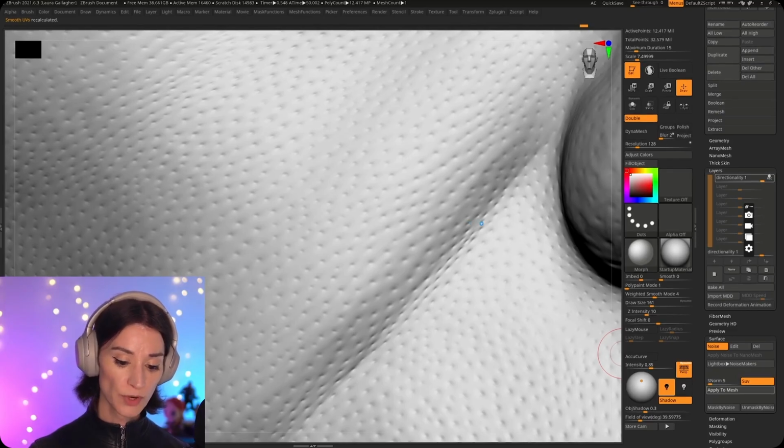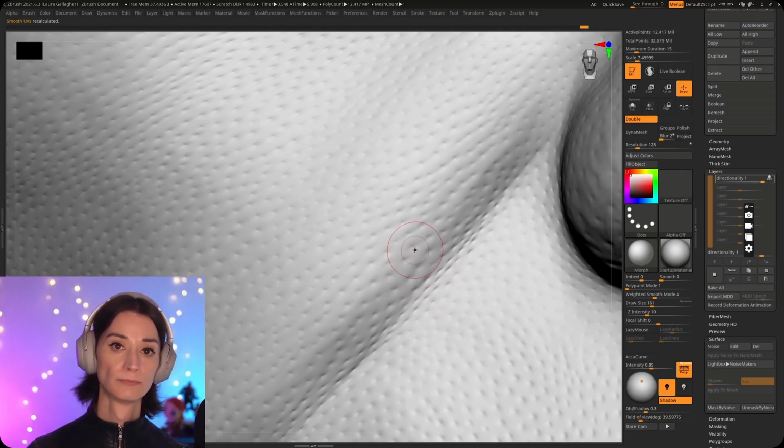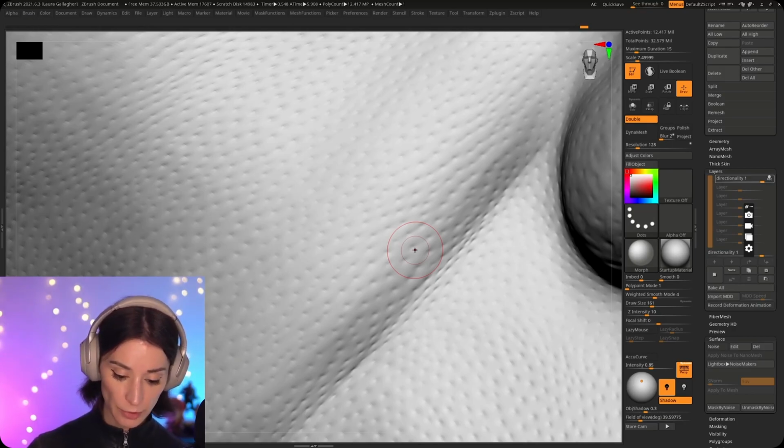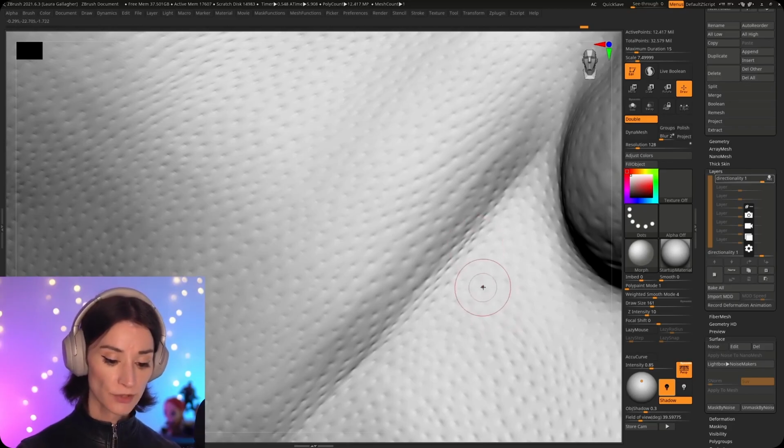Once more, we will use our morph brush to control and remove some of these little cavities, I suppose, where we don't want to keep them. So I'm going to take my morph brush once more.